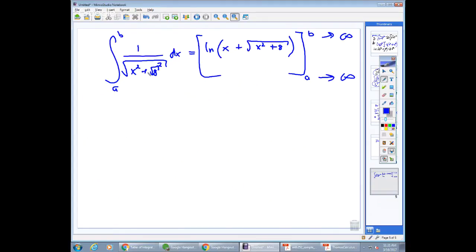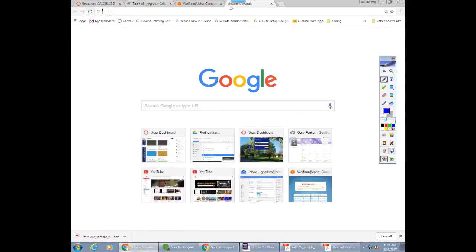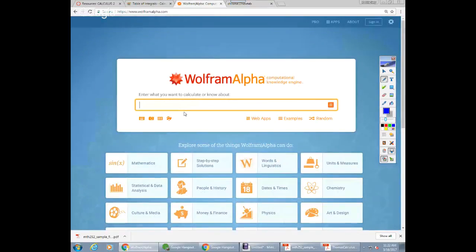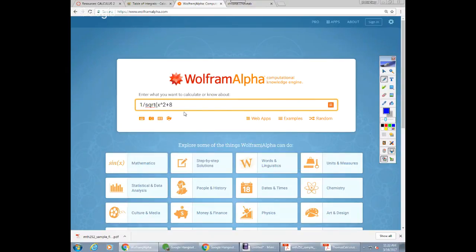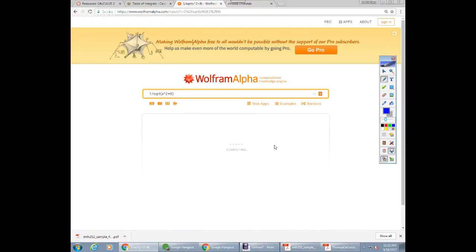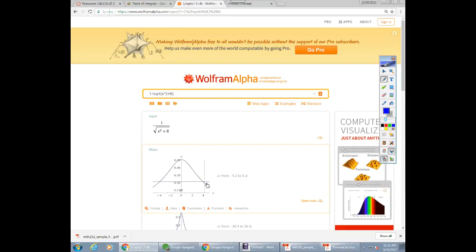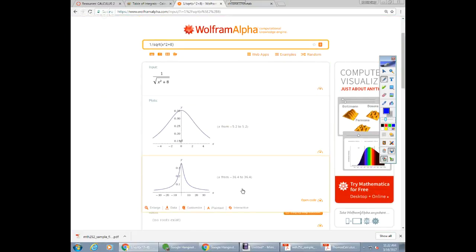This one right here, I think it's a bell-shaped curve. Let's take a look. That's a good question. What does the natural log look like? I think it looks a lot like the regular natural log, but it heads out in 2 directions. I want to graph both functions actually. So let's look at 1 over the square root of x squared plus 8. There we go. Yeah, so this is a bell-shaped curve with asymptotes heading out along the x-axis.